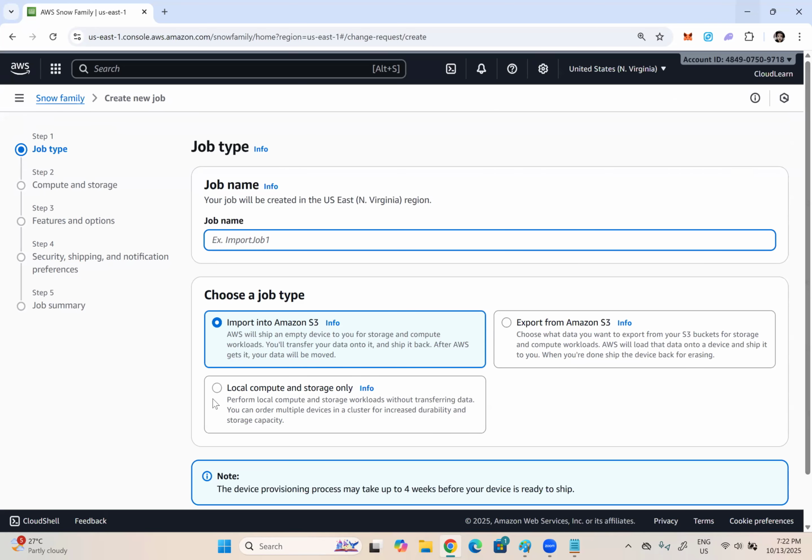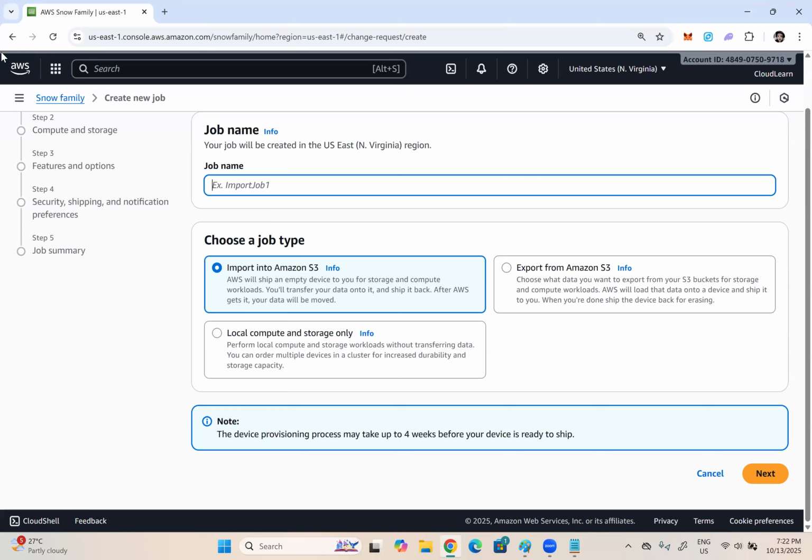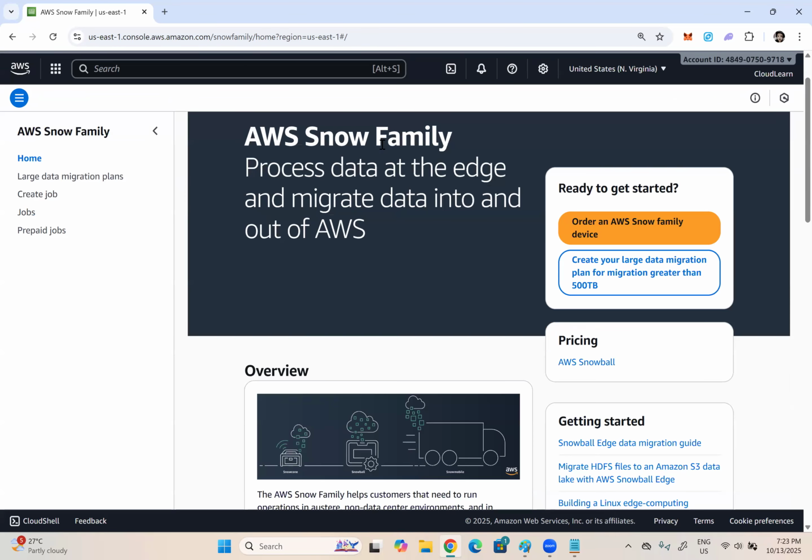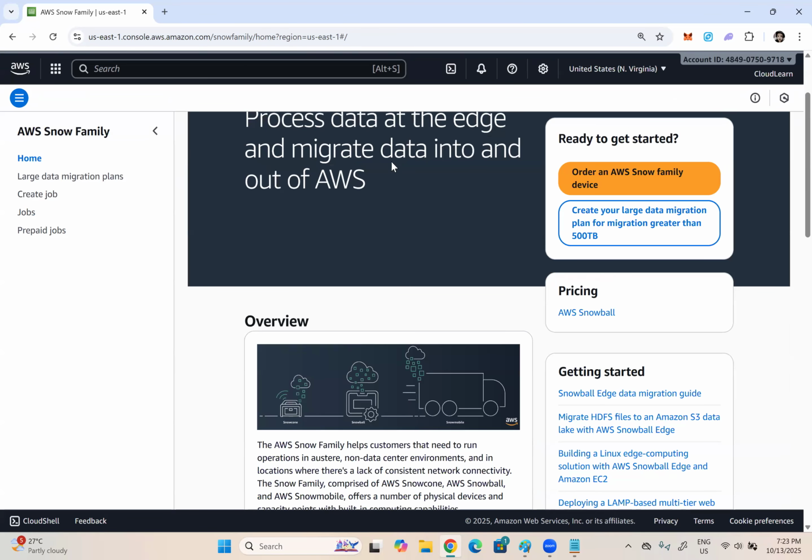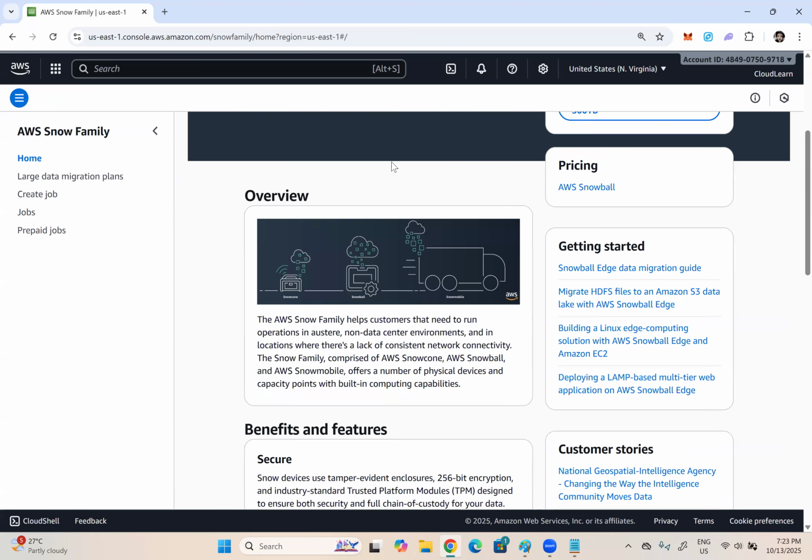Okay. Right. So whenever someone asks what is the service we have to use for huge data transfers, huge data migrations, for now the only option is Snow Family. But in the future, you can say there is a new service called DataSync. That DataSync you can use. Okay. Right. This is about the Snow Family.